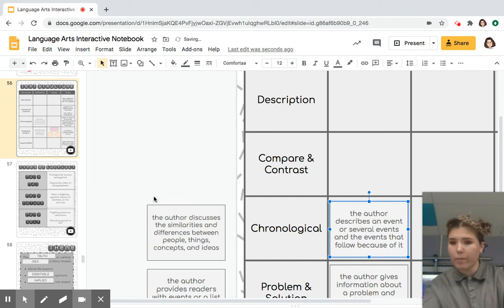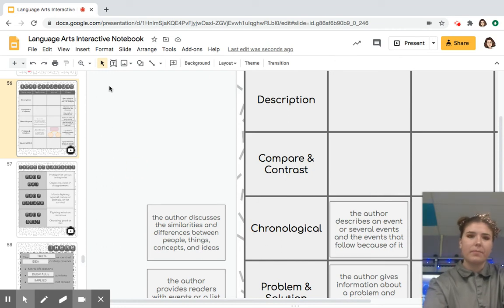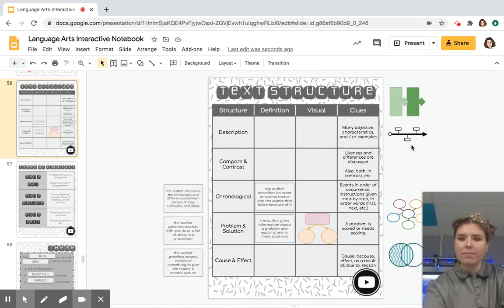We'll learn chrono means time. So if it's what happens over a set amount of time. Maybe if it's sequence, the sequence of events that happen. It's kind of why I like saying sequence better. Okay, we'll zoom out. For sequence.